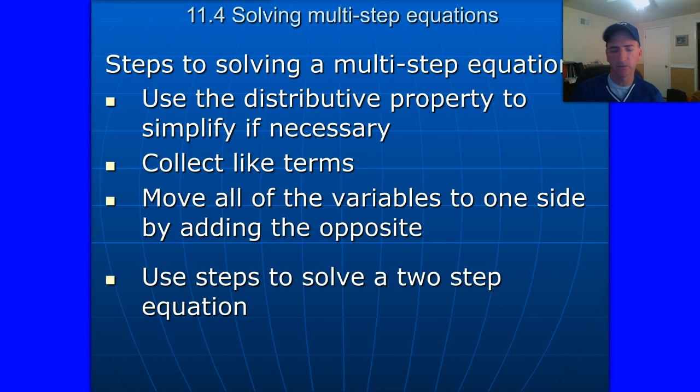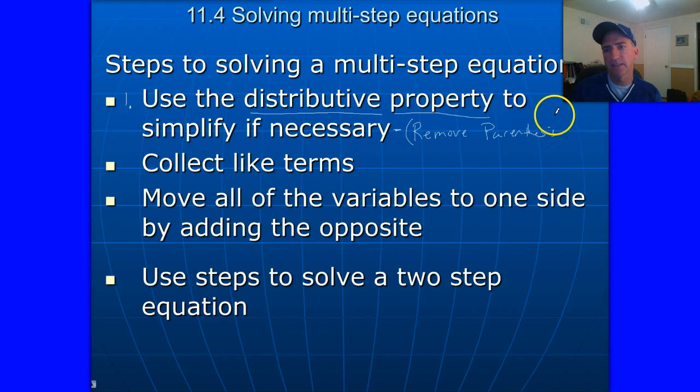So on this page in your notes, what you will see is a list of instructions that show you how to work through this multi-step equation, which is what they're called. A multi-step equation meaning you have more than two steps to solve the problem. Okay, so this is 4 steps here. The first thing that you do is if you have parentheses, you use the distributive property to simplify. Now I kind of wish I would have added that what that does is it removes parentheses. You want to do that first.